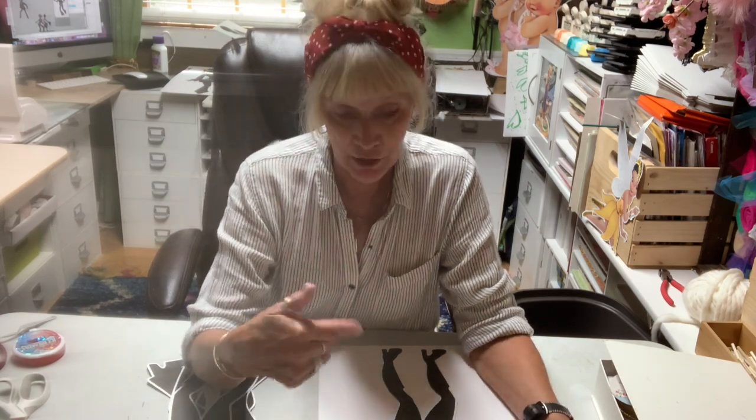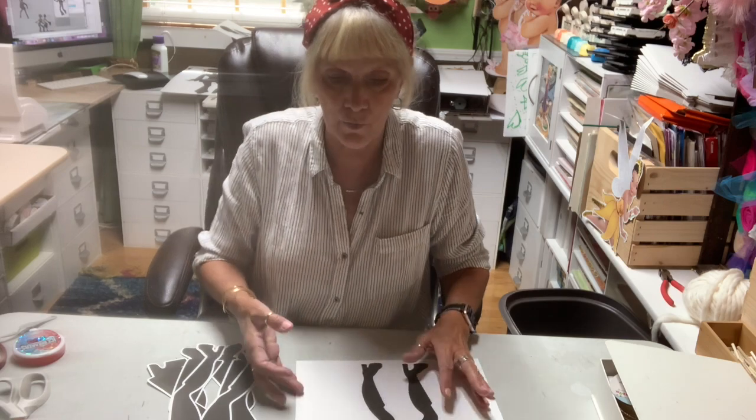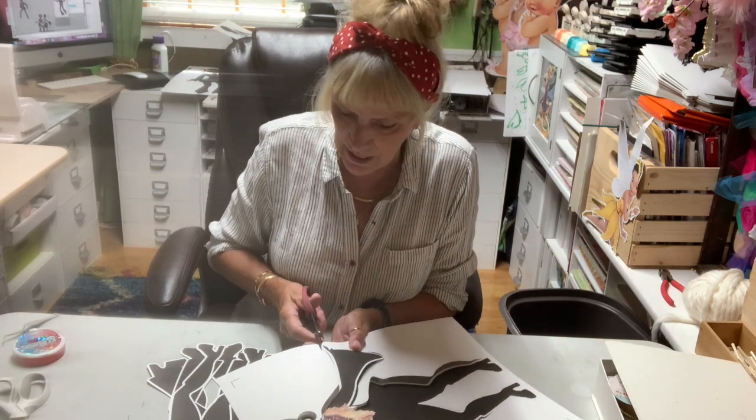These are supposed to be 15-inch pieces, however, I made them 18 because they're very, very thin. Sometimes when you make things 12 inches or 15 inches, the legs just aren't very big, so they don't have much substance to them. So I made these 18 inches, not 15.